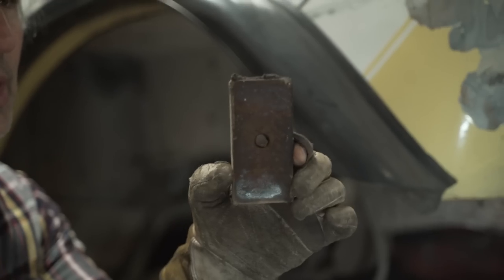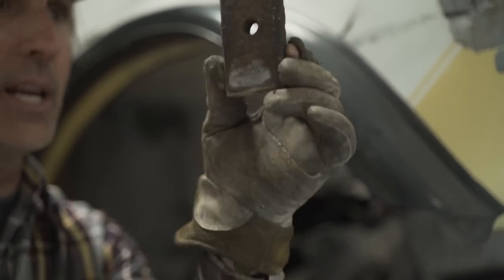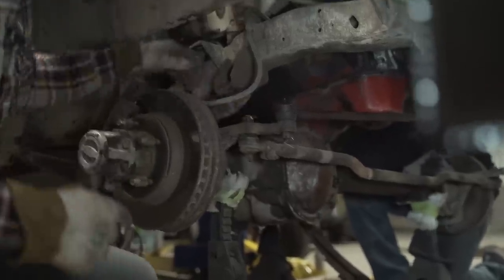This spacer spring is supposed to have half of a center pin in it. When I looked underneath the differential housing, there's a broken, sheared-off portion of a center pin in there, so that's going to have to come out. Unfortunately I've got to figure out a way to get that out of there.